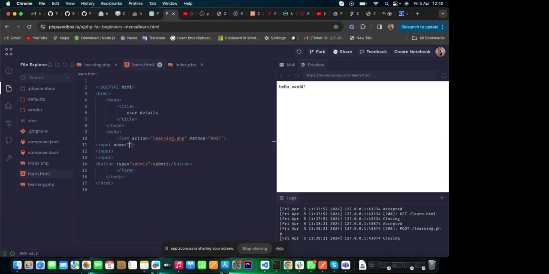So in this first input, we are going to be accepting name from the user. So we are going to be giving it the name attribute, and the name of this input will be name. That's what we are going to use to recognize it. Then the other attributes an input accepts: we have class, we have placeholder, we have required.